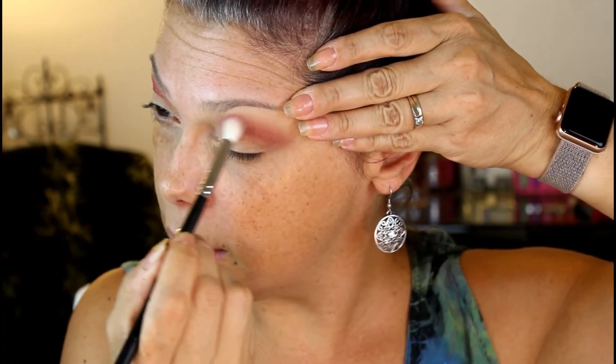Next up is a Morphe M441 brush and I'm just going to build Love Letter up above the Venetian red to really make that burgundy pop, then blend it out with the neutral color. To work with my cut crease — you've seen me do this before — it's almost like a little makeshift cut crease. I'll use the L'Oreal True Match Concealer, which has the perfect applicator, dotting it all over the lid. This time I don't think I'm going to set it with powder — I'm going to go right in with the yellow using a little vintage brush, almost setting the wet concealer with that gold color.